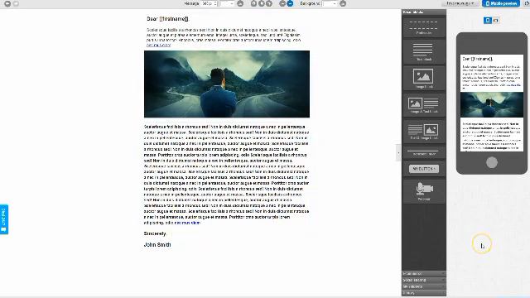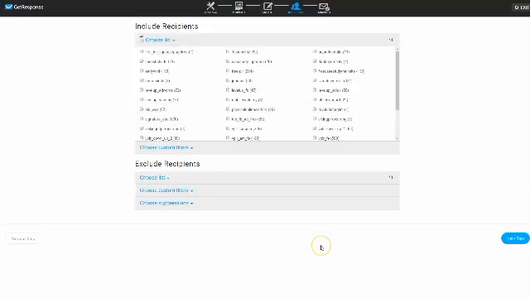Now let's continue. I know this is just a bare bones example here. We'll get into some actual email writing and email style in a moment. Let's go through the process here as though we were going to actually send this to someone. So the next thing we're going to choose is our recipients, okay? So let's just grab one of our email lists here. We could grab as many as we wanted to.